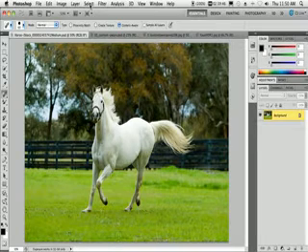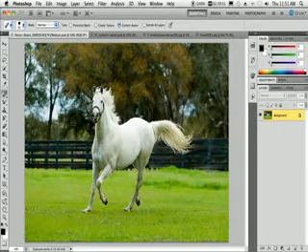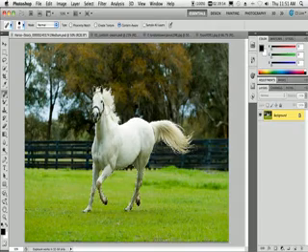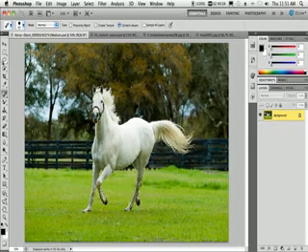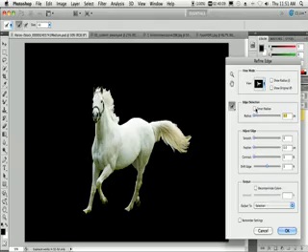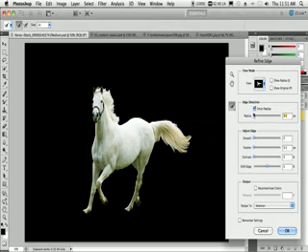So the first favorite thing I have is I'm just going to use the quick selection tool that I've saved before. We'll just grab a quick selection of the horse. Now I'm missing part of the tail, missing part of the mane, and even if I weren't missing those things, the quick select tool was never designed for both hard and soft edges. However, using the new Refine Edge command, I can turn on the brand new edge detection algorithms inside of this feature that will do a better job of detecting the edges and going out further, but I was just bad in my selection to begin with. I missed quite a bit.